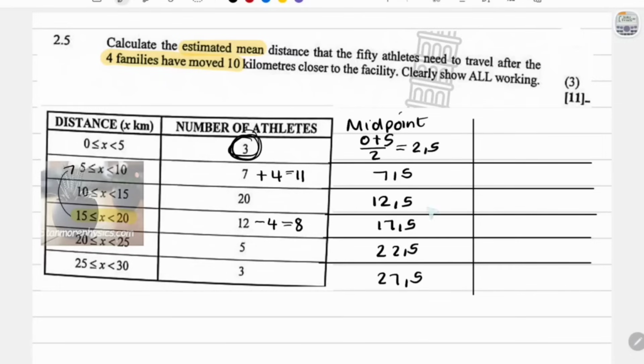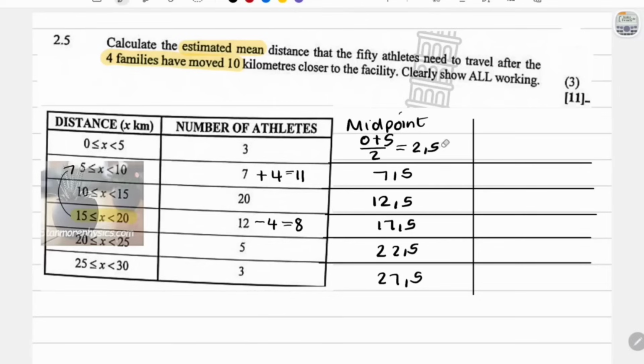And these are the values that we get. Then in order to continue with this, to find the estimated mean, there's another thing we need to do. You see, yes, we found the midpoint of these values, but remember that in this category there are 3 athletes here. So the total kilometers that we would have would not just be 2.5. It would be 3 of these athletes at 2.5 kilometers. Okay, so we're just really giving all of them in this category 2.5 kilometers.